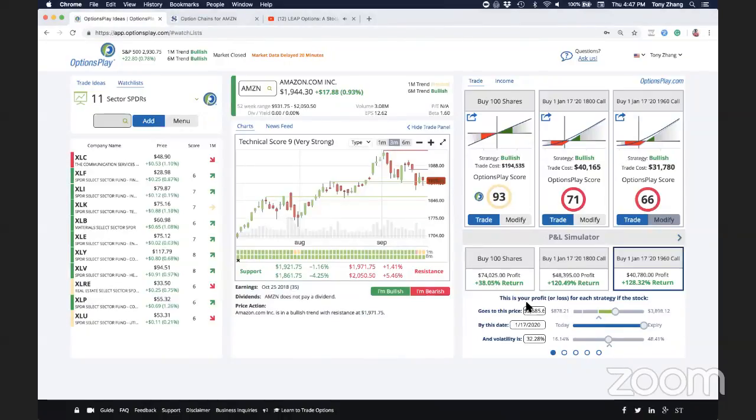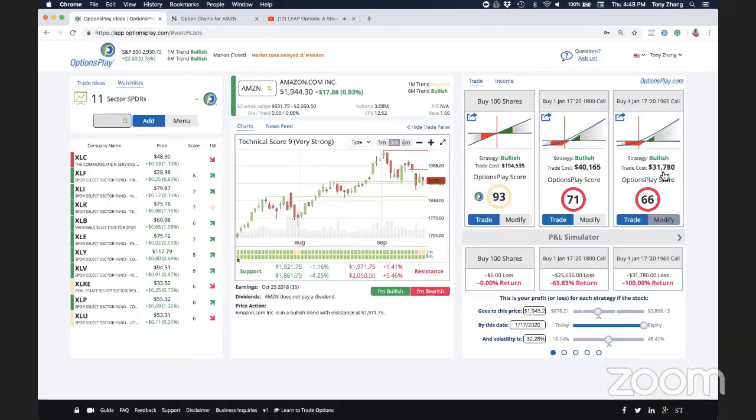As you can see, the stock's trading at 1944. So first, I'm going to take a look at what happens if the stock stays exactly where it is upon expiration next year. So here, if I had bought the stock, I'd lose $0. If I bought this in the money call option, I lose $25,000. So quite a bit of money that I'm losing here if the stock stays where it is. But if I bought this at the money call option, I lose $31,000. So even though this strategy, the in the money call option, costs more than the at the money call option, if the stock stays where it is, I actually lose less money, even though this costs more. And that's really one of the benefits of trading an in the money call option: even if the stock doesn't move quite as much in my expected direction, I'm still actually risking less than a strategy that costs less to begin with.